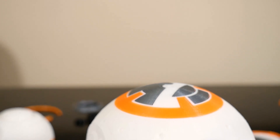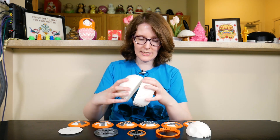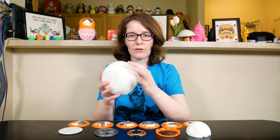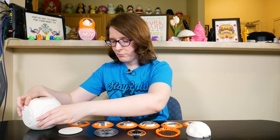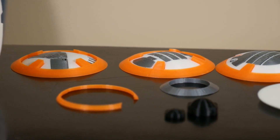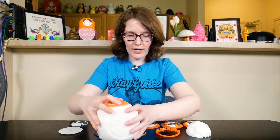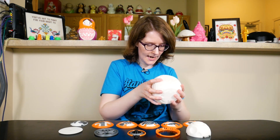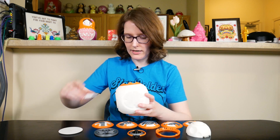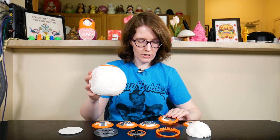What's really cool about this BB-8 model is that it's hollow, so if you want to put electronics inside you totally can. Basically the rough idea is you have these two halves, and as you can see there are these raised bits all along the orb — what will be BB-8's body. There are also these domes that have become pretty iconic for BB-8. The way the model is designed is so that you can take these orange rings and they fit nice and tight into these cutouts, which will actually secure the orb together. That's how the body is going to go, and that's what all these dome pieces are.